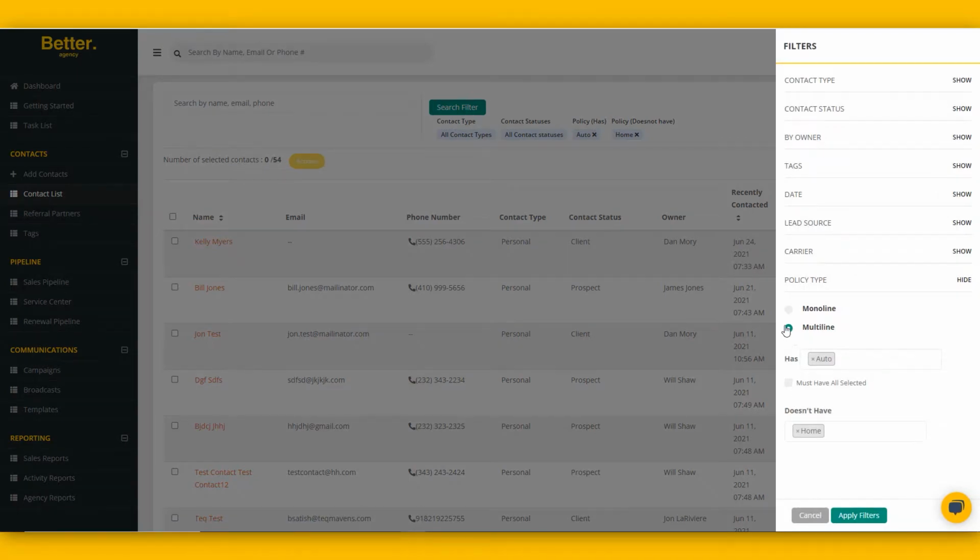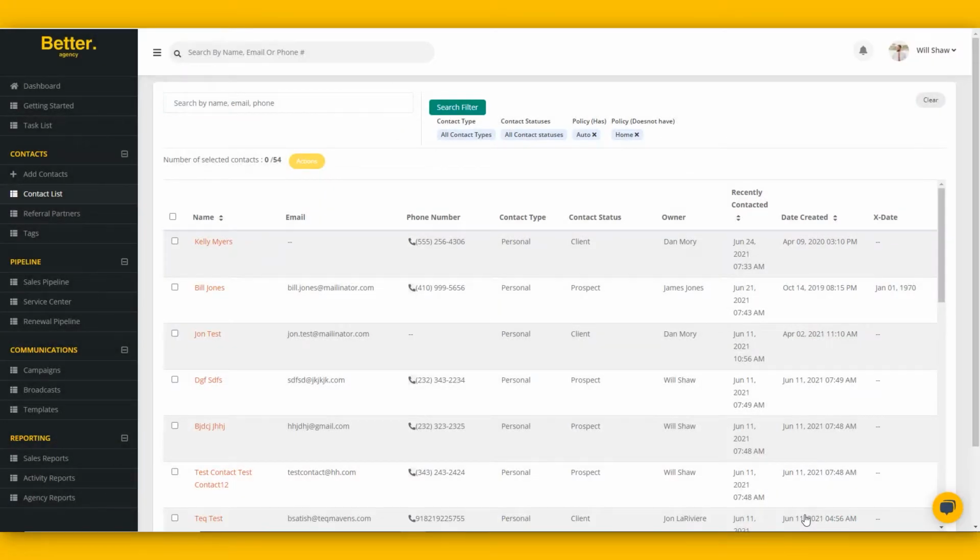Also, you can do other types of things. If you want to specify everybody that is with a particular carrier, maybe everybody who is with Farmers or Infinity or Liberty Mutual or Mercury, you can do that. Where this becomes great in practice is that if there's a carrier that needs a book roll done or is going insolvent, you can add them to the insolvency campaign. You can add them to the book roll campaign. You can add them in mass action, and the search filters allow you to do that.